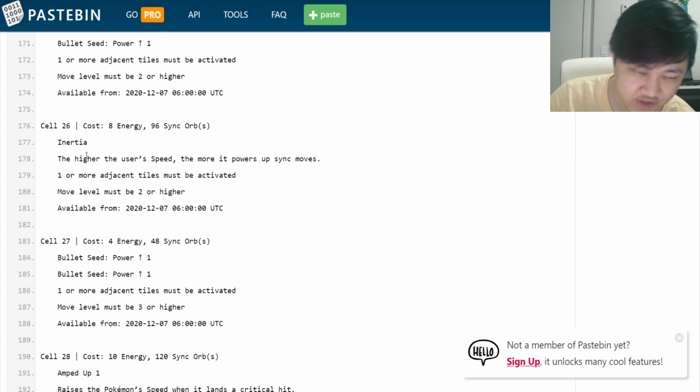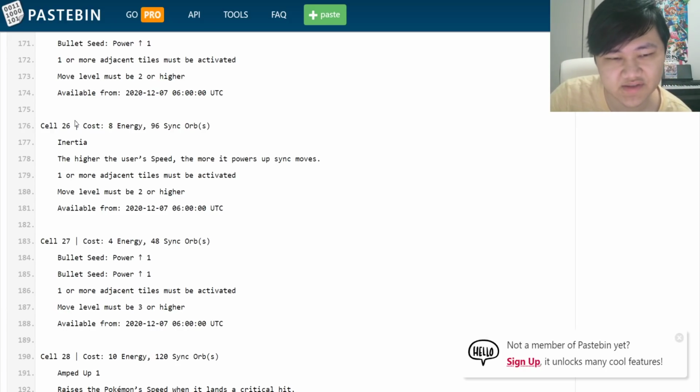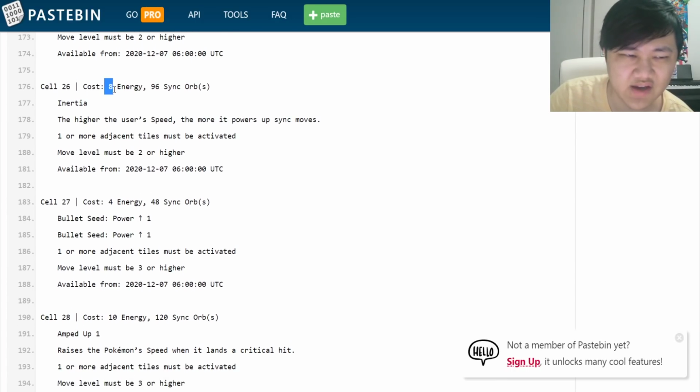So okay, we got Inertia. That's our first big node, right? The higher the speed, the more it powers up your sync move. At +6, you get double damage, which is pretty nice. It only costs 8 energy too, right? This is fantastic, as I'd call it.